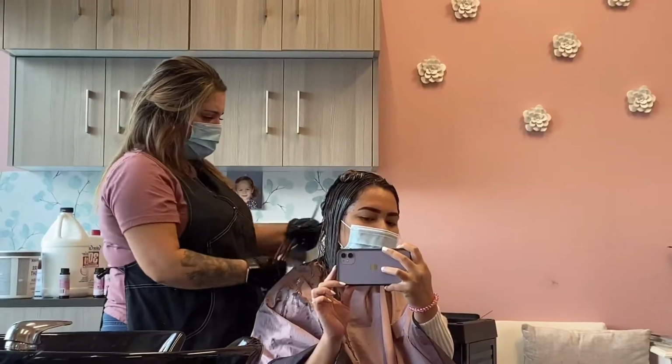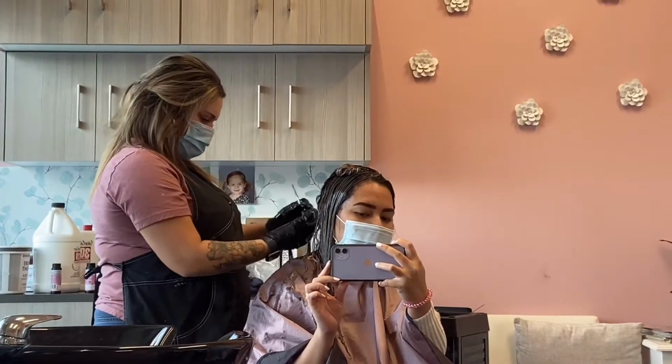Guys, this is the result of the bleach. Nagkukulay na siya ng yellow. So after ng bleach, toner naman. Yes, you can watch as the toner tones the hair.